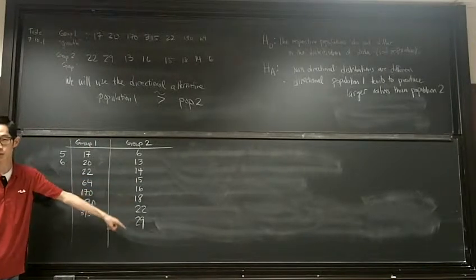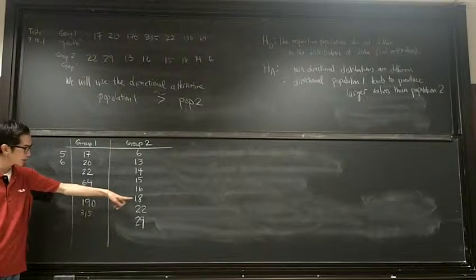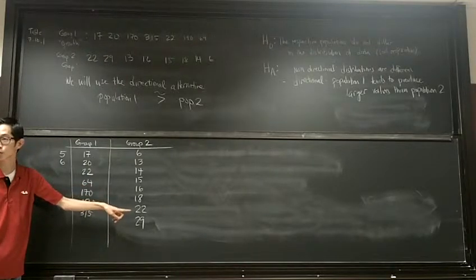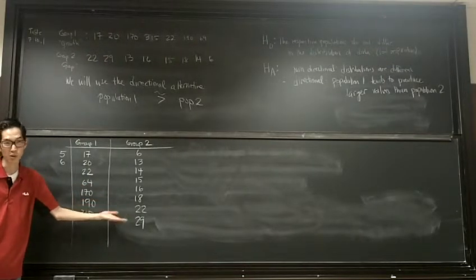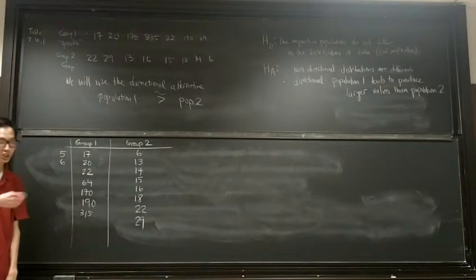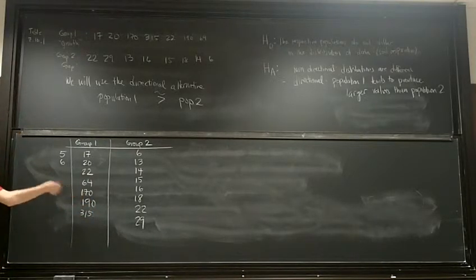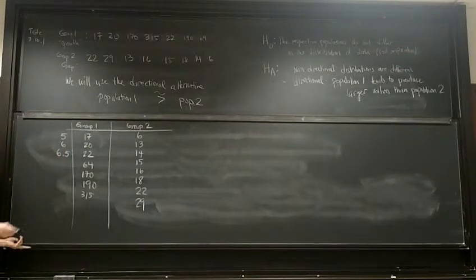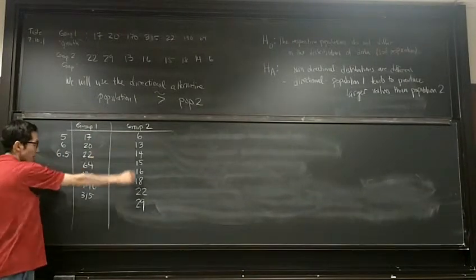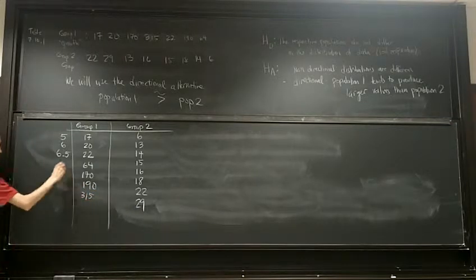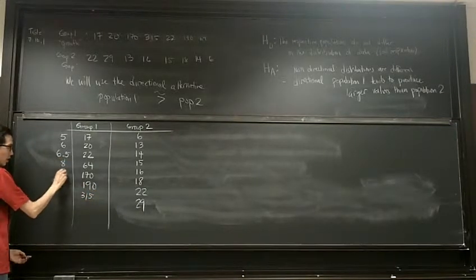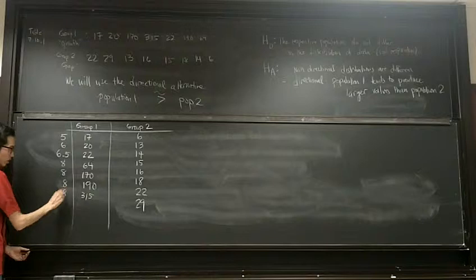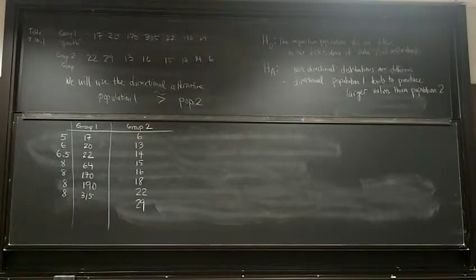Okay. If there was another 22, it would go 6 and a half, and then the other 22 would also be a half, and so it would be a total of 7 numbers, okay? So each time there's a tie, those numbers count as halves. So here, I have 6 and a half, and then at 64, all 8 of the numbers are smaller than 64, so I write 8, and I do the same for all of these, okay?